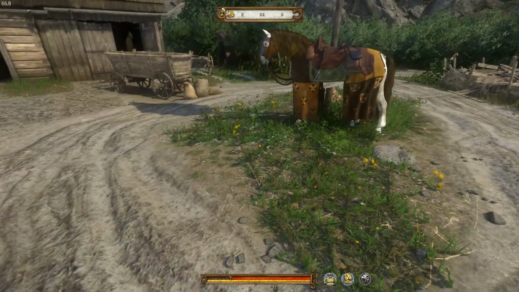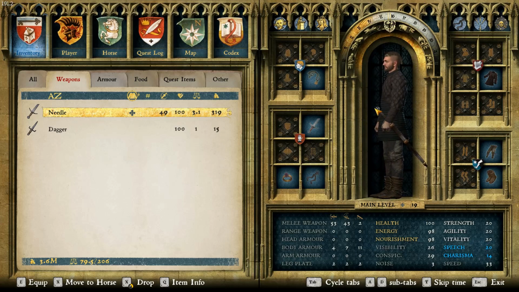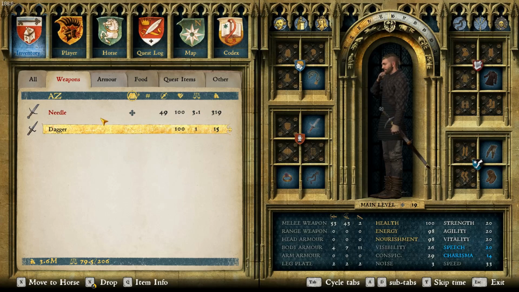So let's just jump right into it with weapons. As you can see for weapons here, he only has, well, one that you can see for sure, and it's the needle short sword. You can tell it's got the little cross thing up here and the little gold bands on the scabbard. So that's the sword that he uses. Not a great sword, but also not the worst one in the game. And I think we can assume he has a dagger since he's a combat master.